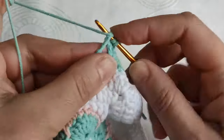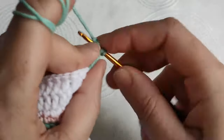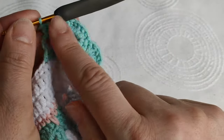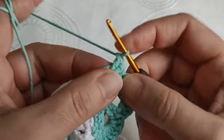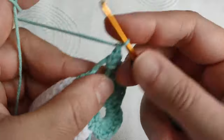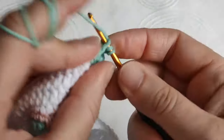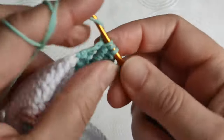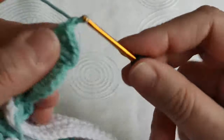Yarn over. 7 times double crochet we are making. If you notice, when we make this, we are not making any chains between any stitches. 2, 3, 4, 5, 6, 7.